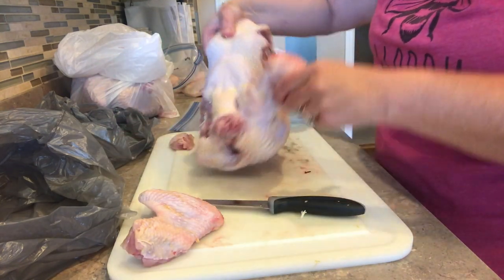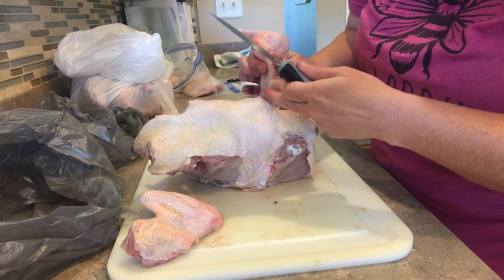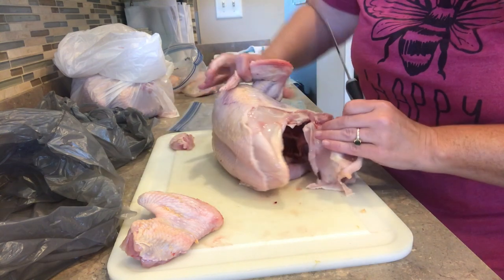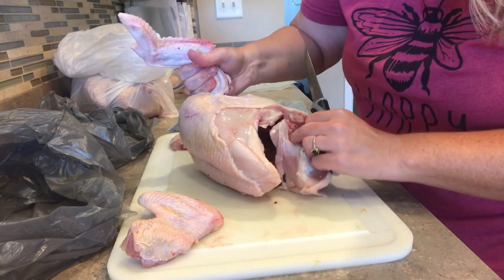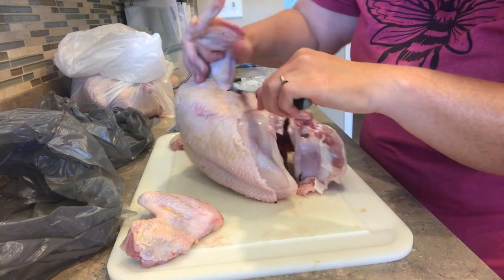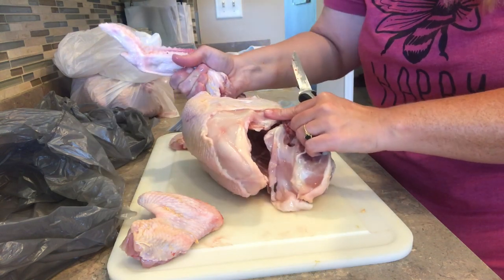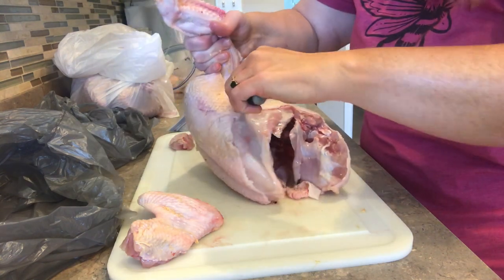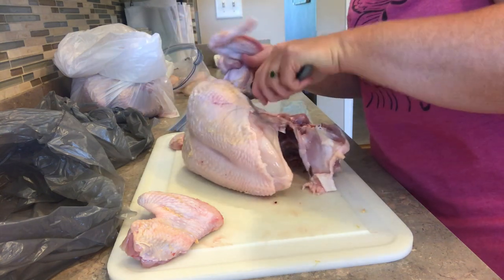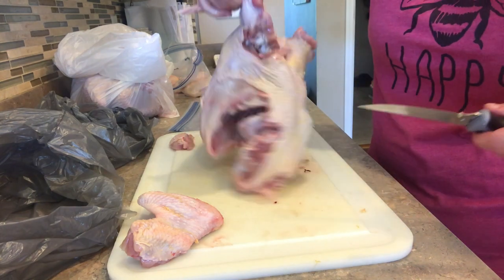I'm gonna move to the other side. So this is kind of attached right here. It's just skin, fat. So I'm gonna let the weight of the bird guide me. So the knife will go through the joint. It shouldn't be too big of a struggle. This time I'm going to cut up, a sharper up, so I'm not cutting into that breast like I did that other one.